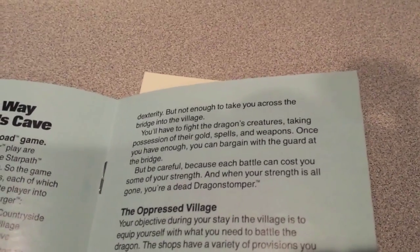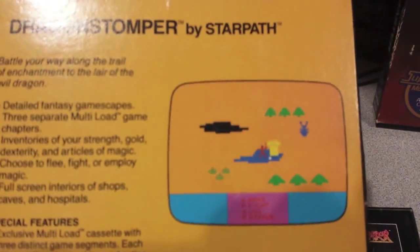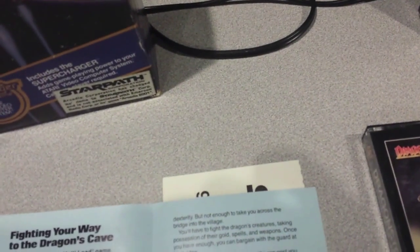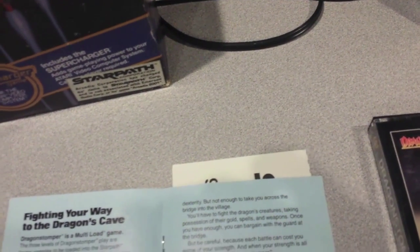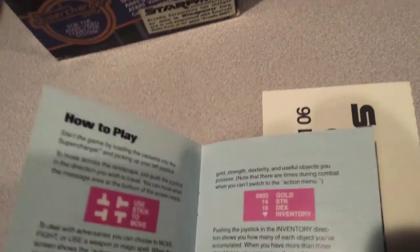So again, these are randomly generated creatures that pop up across the map and attack you when you're playing this game. It's a really cool game. And like I said, load story 1 is the enchanted countryside and the oppressed village, and then the dragon's cave, which is the final.